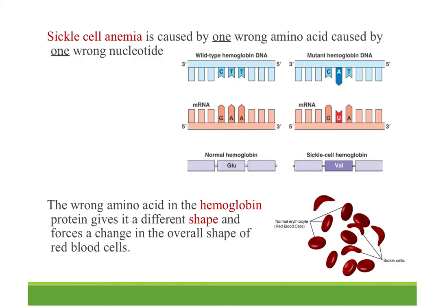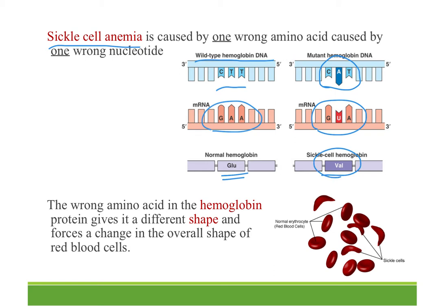An example of this is sickle cell anemia. And so this is caused by only one wrong amino acid. If we look here, in the wild type hemoglobin, this particular codon in the DNA in the gene is CTT, leading to mRNA of GAA, which would code for glutamic acid. Whereas in the sickle cell state, it becomes CAT, so that T has been replaced by an A, which results in the mRNA codon GUA, which then puts valine into the hemoglobin of people suffering from sickle cell.